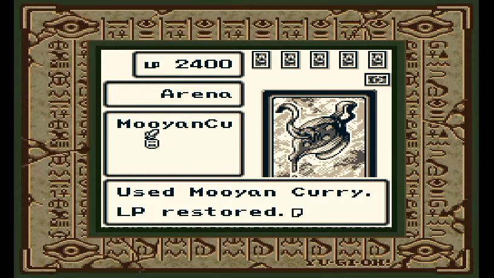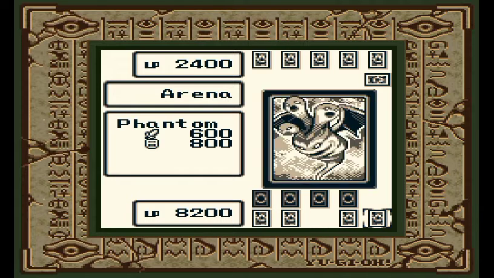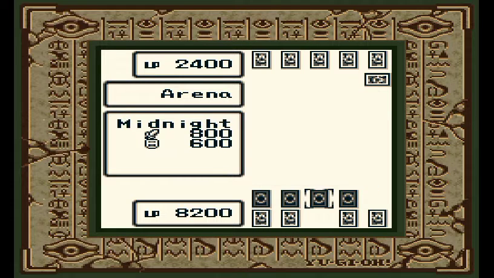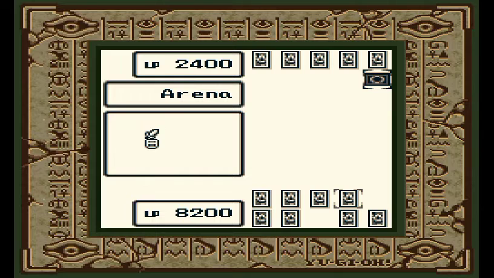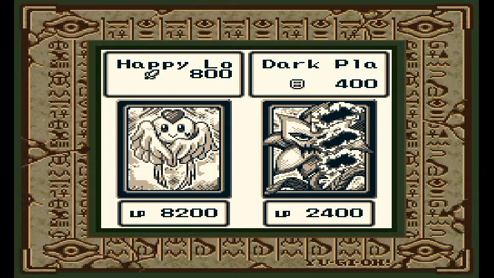I'm gonna use some Muyang Curry. This will give us 200 more life points, which is better than nothing. Right, we're gonna send out the Winjin. Oh wait, that's right, I can't because I already used my spell card. Fine. We can still probably manage to cut this guy's life down by a significant amount, maybe even kill him.